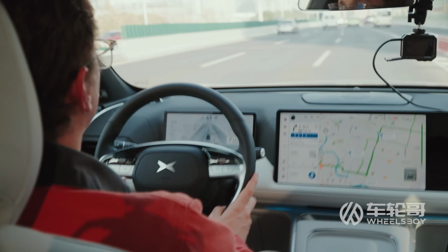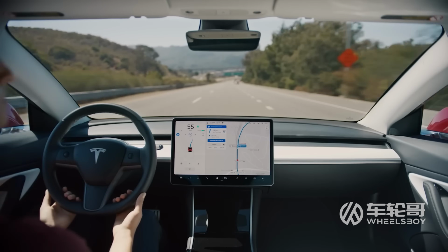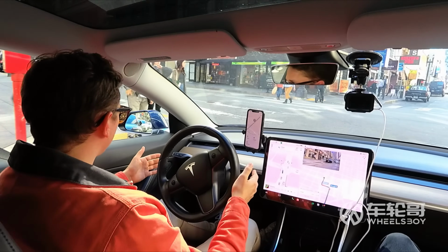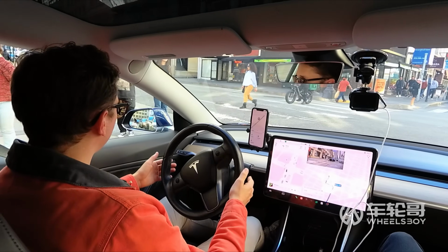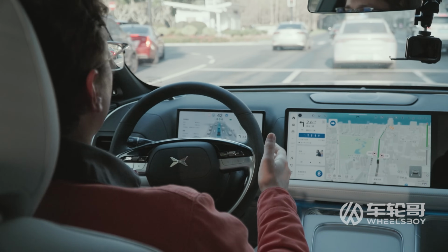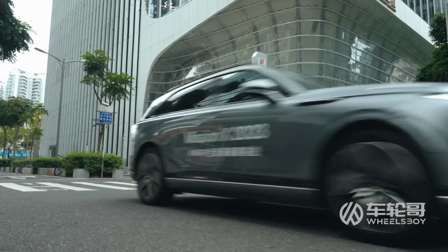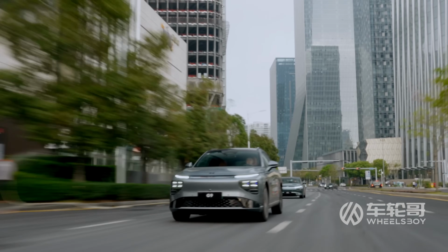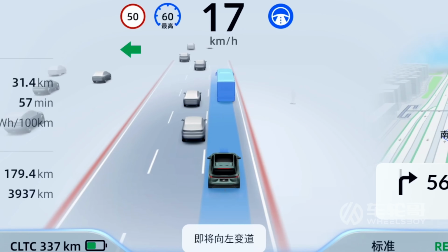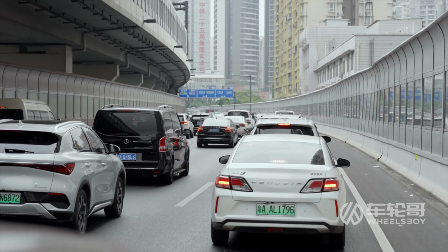On the highway, both systems were very easy to use, though FSD Beta drove more naturally and didn't misread speed limits like XNGP. In city environments, Tesla's auto steer is second to none in its precision, but XNGP, with its HD maps, made fewer obvious navigation mistakes and was much more confident when surrounded by pedestrians, bicyclists, and other road goers. Only time and maybe a future test will tell if the system performs this well in one of the 200+ cities that don't require HD mapping.